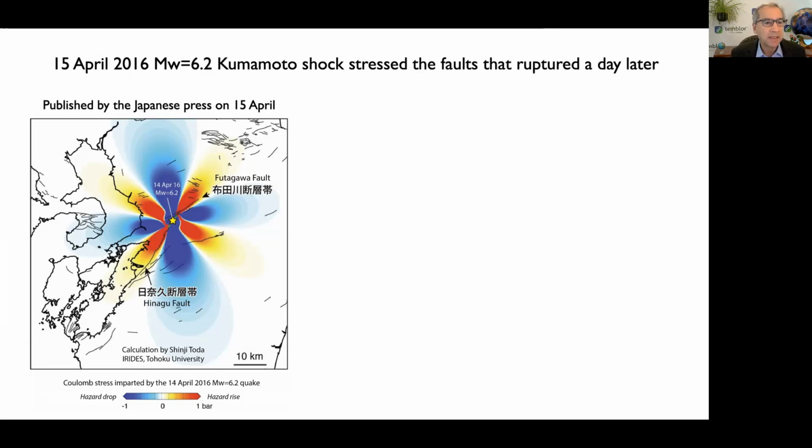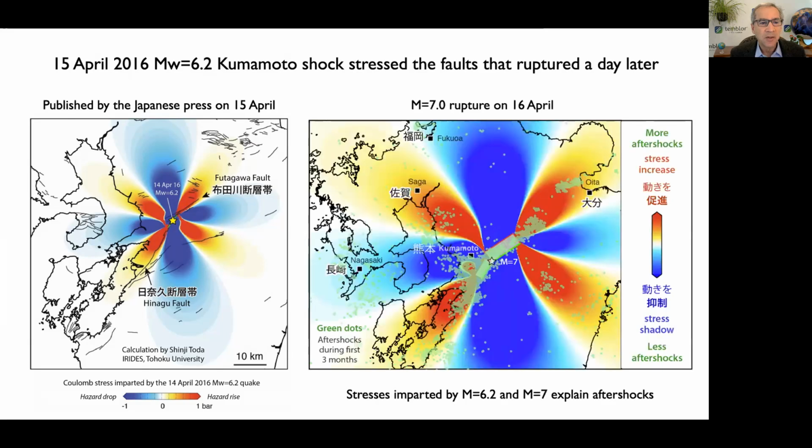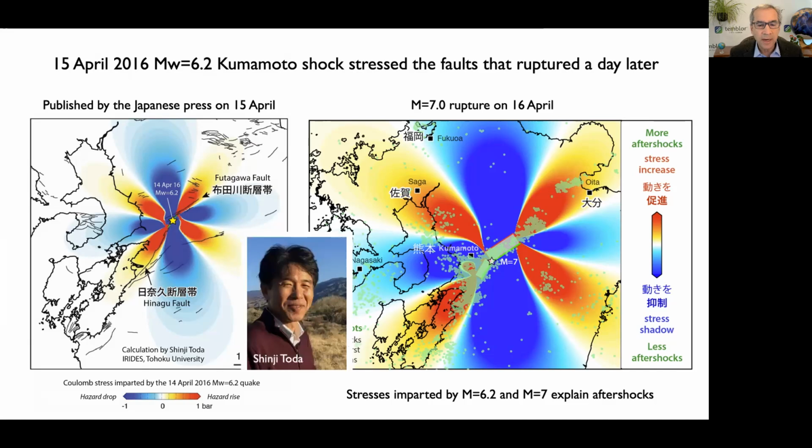They published it the next day on the 15th, and 28 hours after that first earthquake, we had the magnitude 7 in which both of those faults ruptured. And you can even see that its aftershocks are consistent with this now larger pattern of stress triggered by this magnitude 7. So this is quite an accomplishment. This is a very short fuse in terms of timing, but very important for understanding what could happen next.